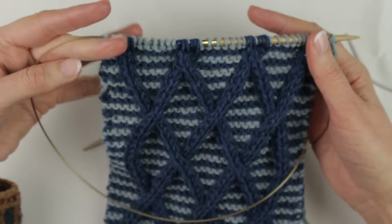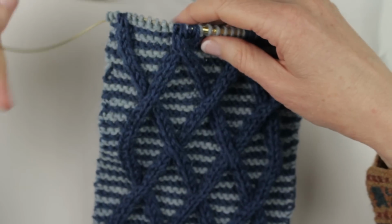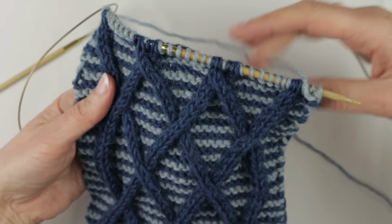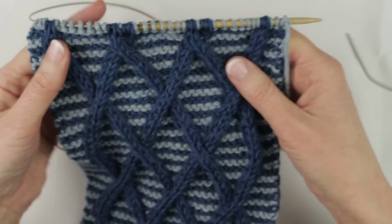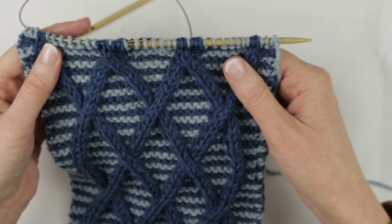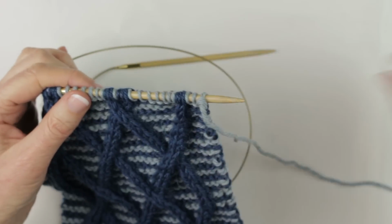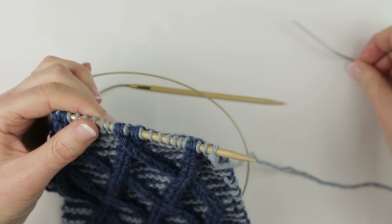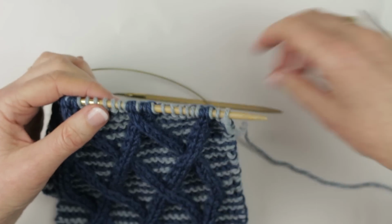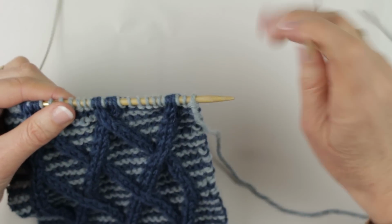So hopefully you've been finding that cabling okay, and you've been getting quite used to understanding how you're moving your panels of cable stitches around, and you're ready now and excited to try cabling without a cable needle. The advantage is that once you understand it, you can work a lot faster, because every time you're picking something up and putting it down, it takes up time and interrupts the flow of knitting. So once you've learnt this, I think you'll find it's a lot more pleasurable to do cables.